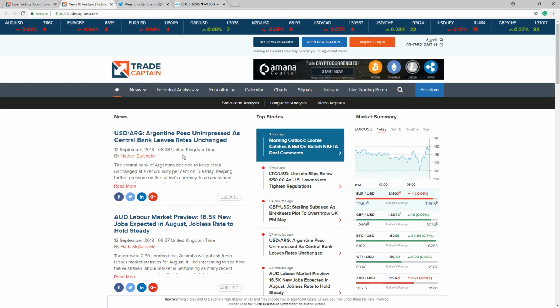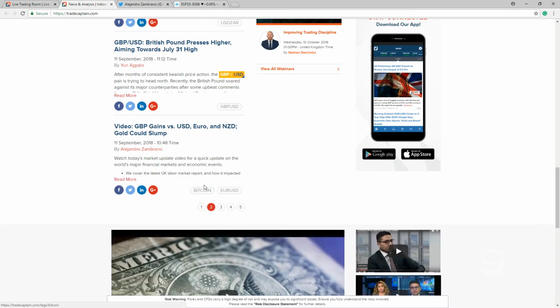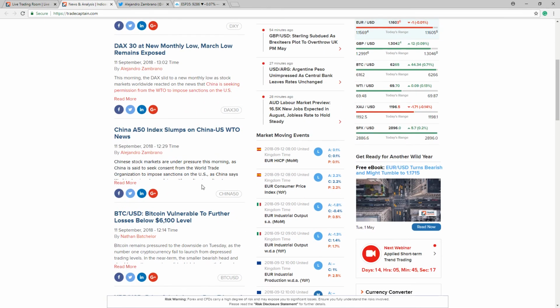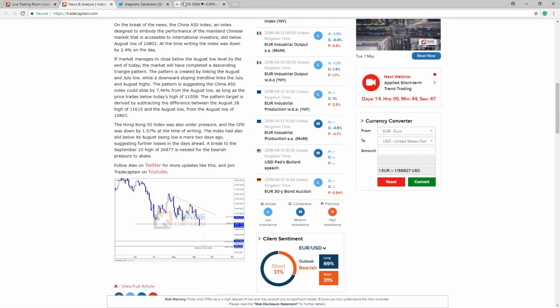I don't know if you saw yesterday, but I did publish a setup on the Chinese stock market. We haven't seen too much of a follow through, but this is the Chinese stock market. Not all of it, of course. It's the China A50, and this is a daily chart, and you can see how the market breached below its August low, in essence resuming its bearish downtrend. The price is pretty much in the pattern again, but I think as long as we trade below yesterday's high, maybe this market is going to attack the downside. So I think this could potentially influence the DAX and potentially influence the Spanish stock market in a negative way.